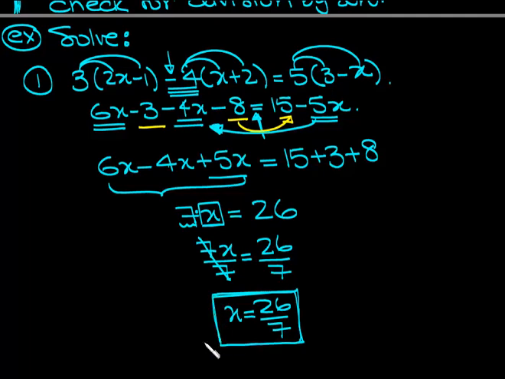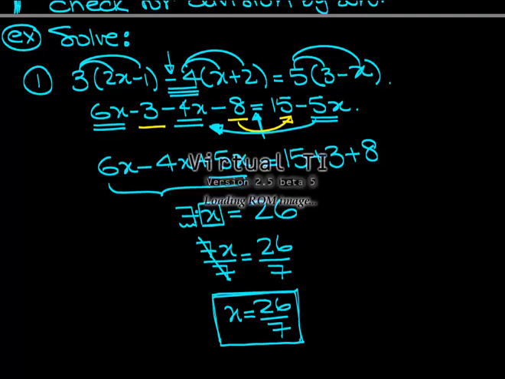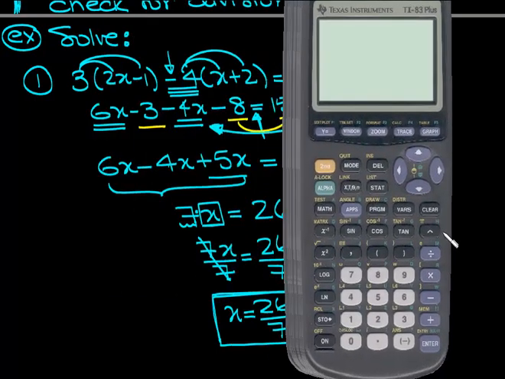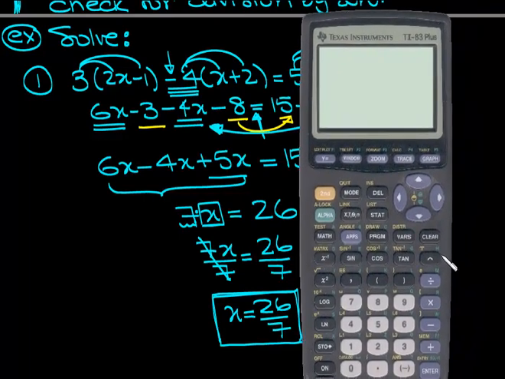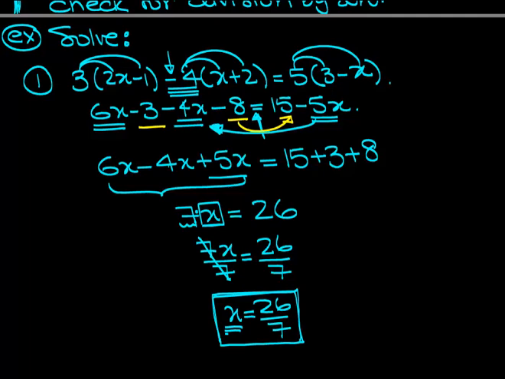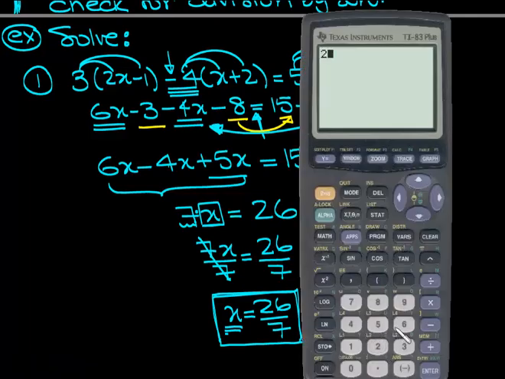Okay. So now let me show you how to check your answers. You can take your calculators out, your TI calculators, and you can easily check this. The first thing I want to do when I want to check my answer is take this answer that I found and store it into the variable x, because that's what x is. So let me show you how to do that on your calculator. You can take 26 divided by 7, and here's your store key here. So you can click on that store and here's your variable key x, so it's going to store that into x. Even if your variable was something else, let's say it was y, m, n, you can still store that into x, and you can just think of your variable as x instead of y.